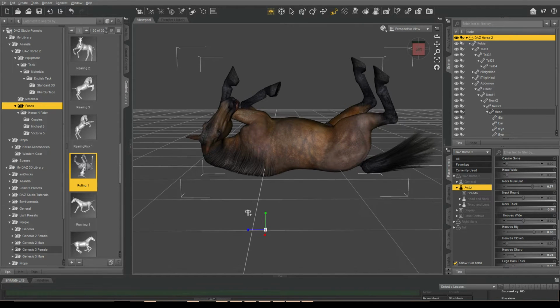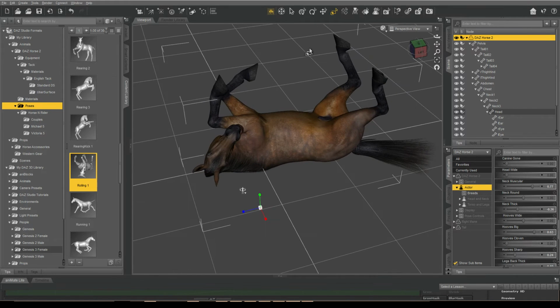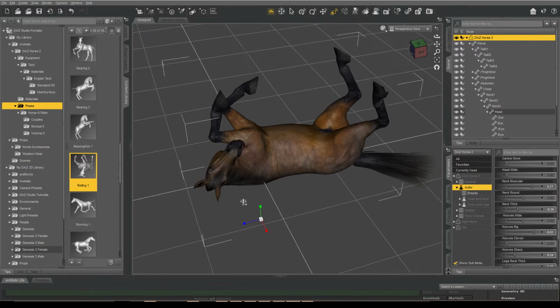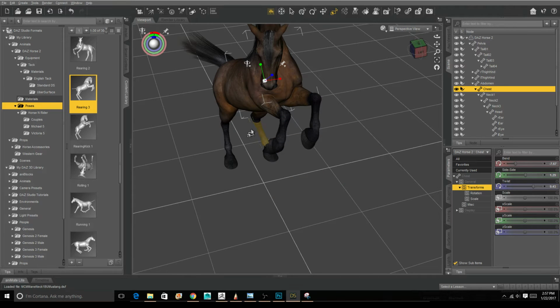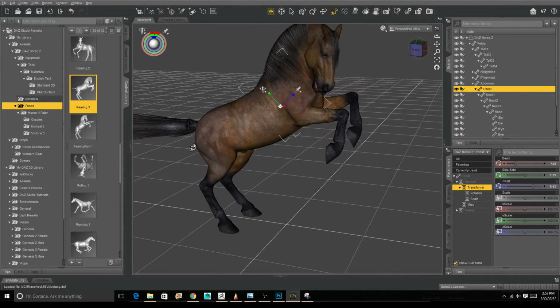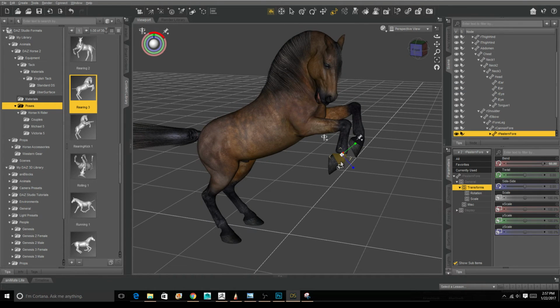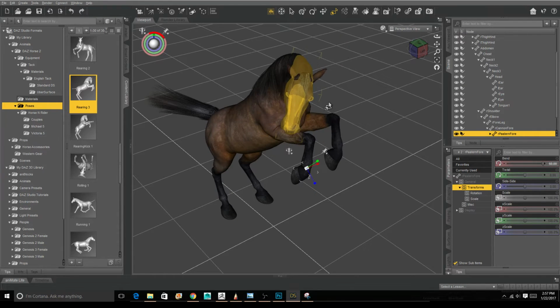So DAZ is a free program that you can download, and it generally comes with a couple of humanoid or human figures. They have a male and a female, but they also have other things that you can bring into there, for purchase, right? So this horse cost me about what, $30 or something like that, but it comes with a whole bunch of stuff, right? And what's great about it is, as you can see, I'm throwing different poses on it. I can go through and move this thing around. That's not cool, but I can move its legs around. I can make all sorts of quick little changes. It's pre-rigged and everything like that.